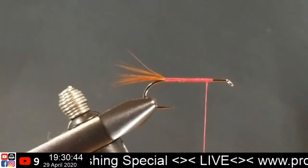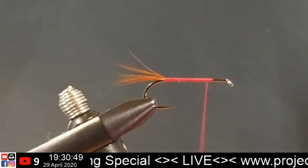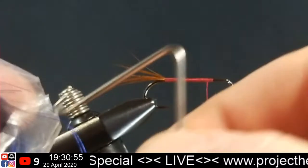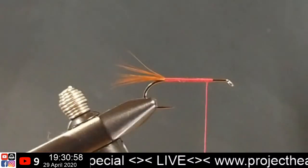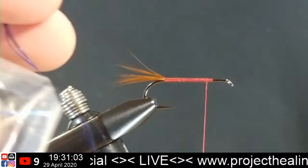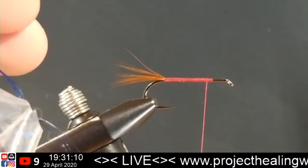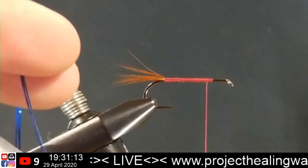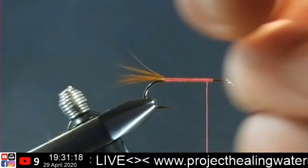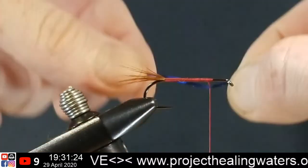See, where am I at? I'm at my blue Flashabou stage. 1, 2. And if this was a little bit wider, I'd probably just do two bits. But because this is so thin and narrow, we gotta keep it at three, but I wouldn't want to go much more than three. More than three, you just start to fight it the whole time. All right, let's come up and under and around.